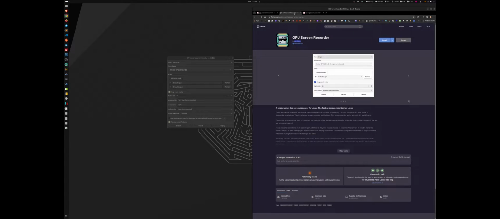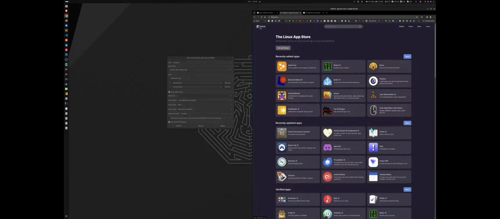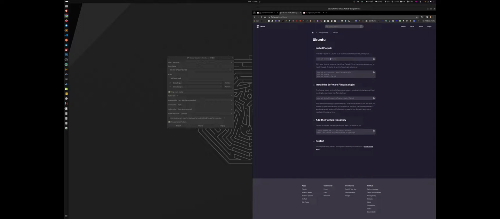So, again, GPU screen recorder, you can find that in Flatpak. You can install it from there. Boom, boom, we're done. And if you don't know how to install Flatpak on Ubuntu, this page has a set of instructions. You click on Ubuntu. Just follow these steps. There's three and you're done. You don't even need this one for the old ones. If you have the latest Ubuntu, or one of the latest ones, just install this. Boom, you're done.